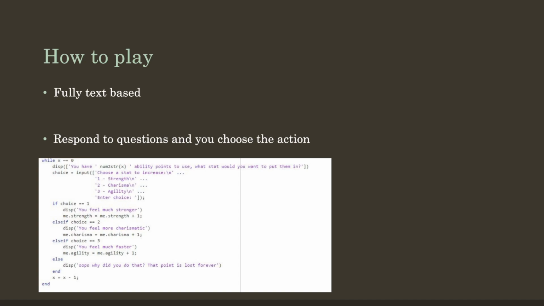So it walks you through the game, tells you what's going on and everything, but I did want it to be fully text-based because I just wanted it to be like those games we played as a kid in those books where you'd read and then you'd make a choice and then you'd go on to another page. I kind of wanted it to be like that, and so that's why I made it fully text-based. Once you pass the exposition part, it'll put you on your own, and it'll give you some choices like going to the woodcutter or the tavern. And then once you go there, you have choices to make, and that's what progresses the story. That's exactly how you play. It just gives you options, and you choose.